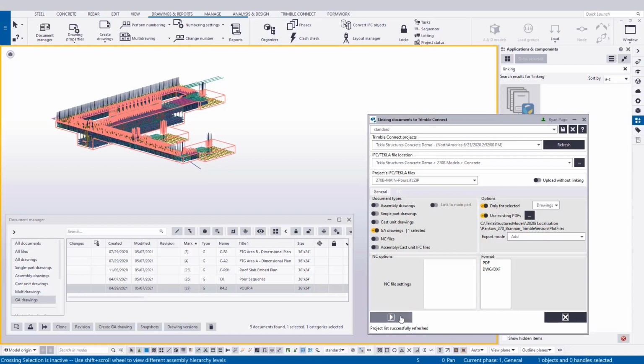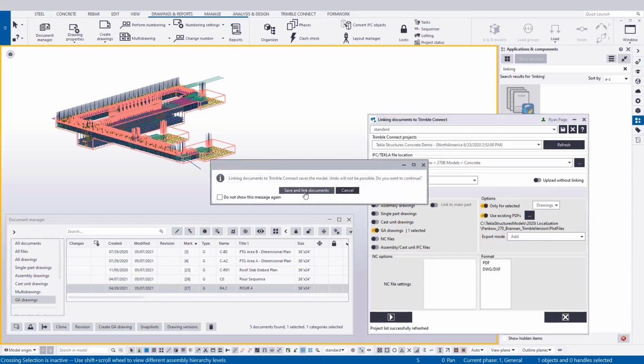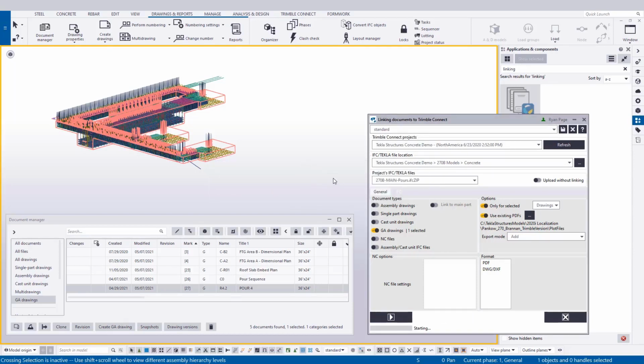Now, once you click this button, your mileage is going to vary depending on how many documents you're uploading at one time. So it's probably best practice to move forward in doing this in batches if you have a lot of drawings you want to associate with your Trimble Connect project. We're just doing one to keep things tight and fast for our presentation here today. But you'll see the status bar go ahead and count up on the uploading process down at the bottom left-hand corner.